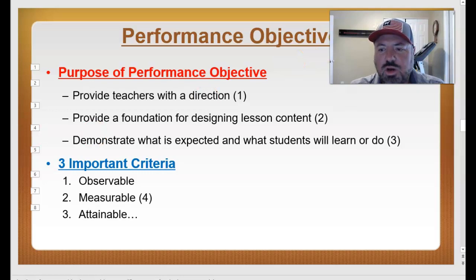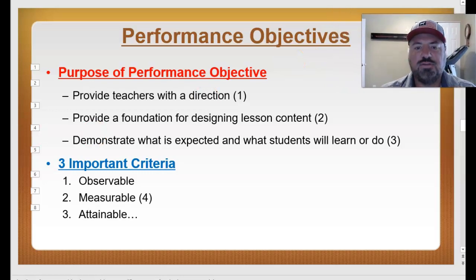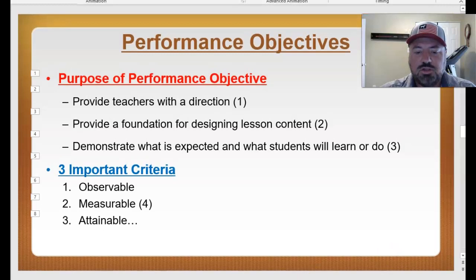So next, what is actually a performance objective? A performance objective guides your learning. It provides teachers with some kind of direction. The purpose of a performance objective is to provide teachers with direction, and provide students with an idea of what their goals for learning are going to be. So performance objectives provide a specific purpose for that lesson or activity, and you may have multiple ones throughout the lesson. Why are they important?